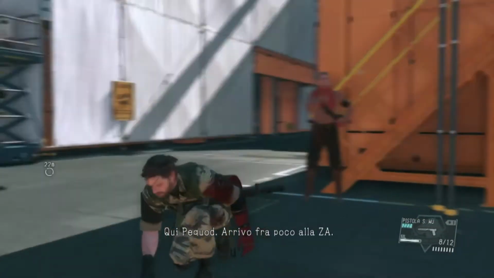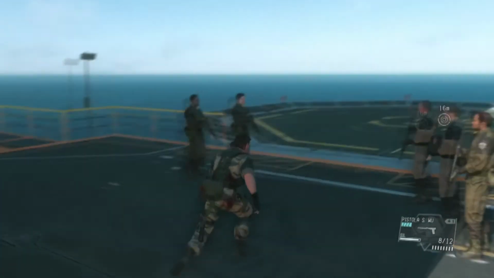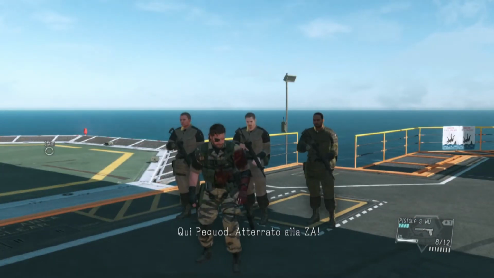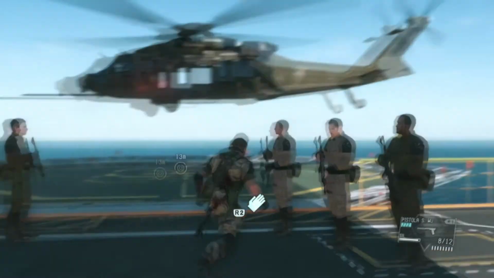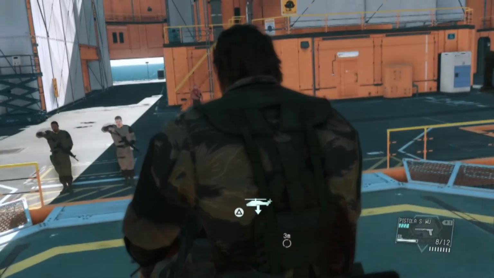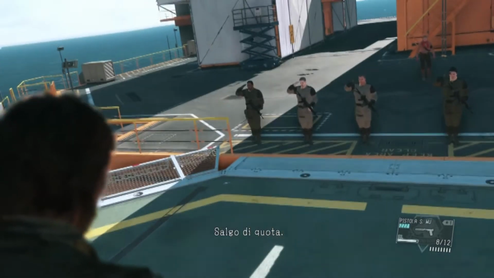This is B-Quad. Arriving shortly at LZ. This is B-Quad. On station at LZ. Gaining altitude.